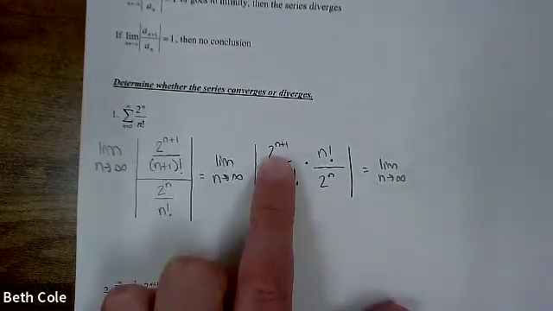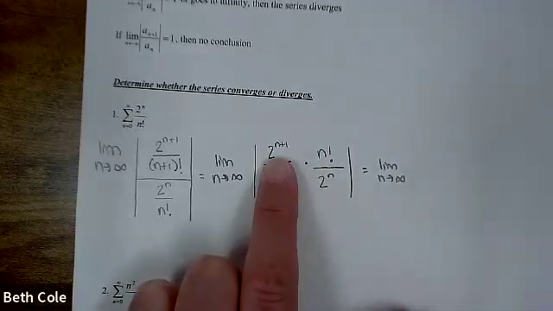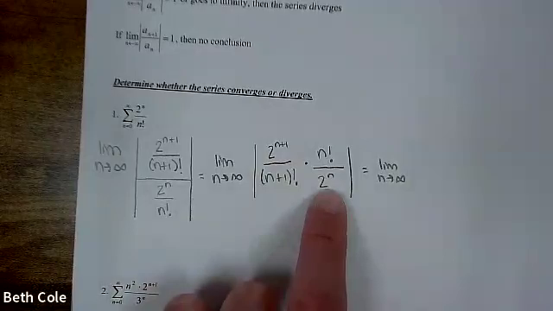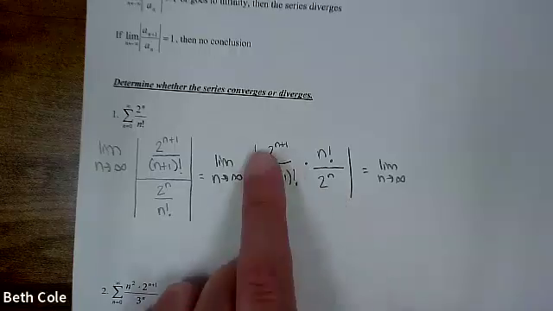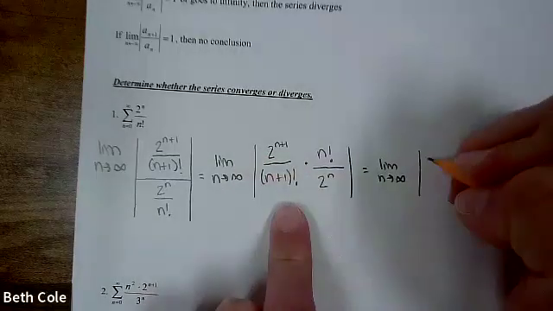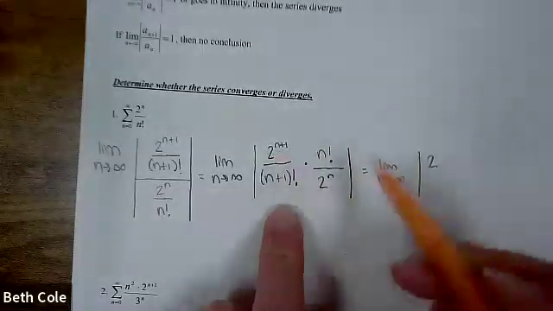This is 2 to the n plus 1, and this is 2 to the n. For example, let's make up a number like 7. Say you had 2 to the 7th. That would be 2 times 2 times 2 times 2, 7 times. You get what I'm saying? And then this would be 2 to the 6th. You would have 2 times 2 times 2, 6 times. So all the 2's would divide out except for 1, and it would be left where? On top. Okay, so I'm going to have a 2 left up here. That takes care of these 2 parts.